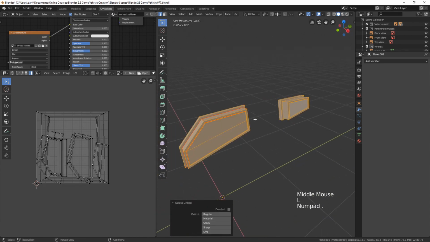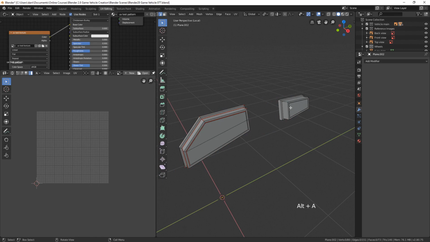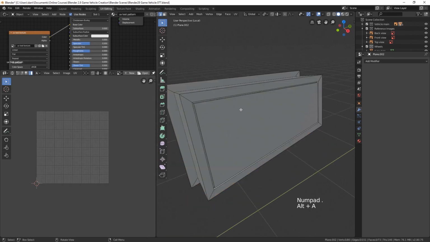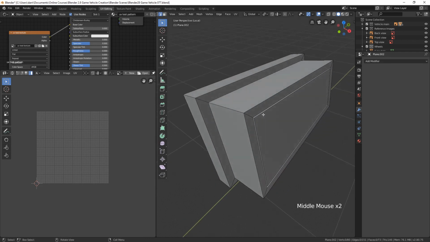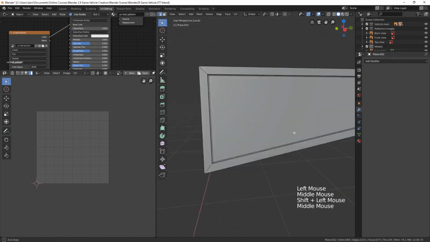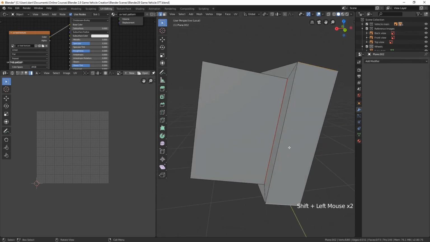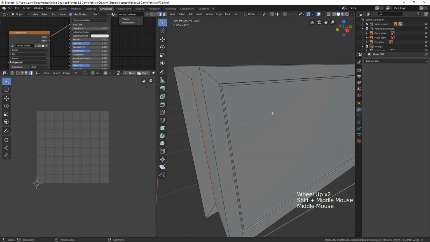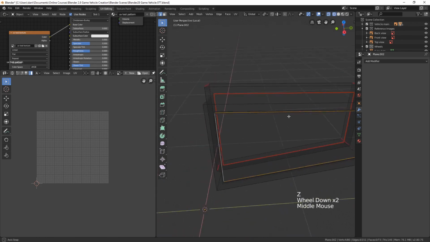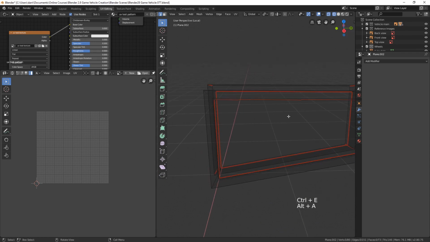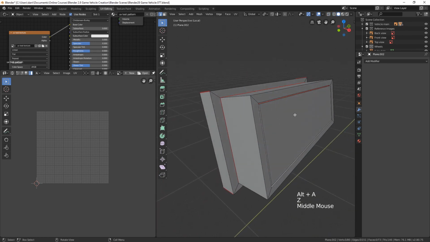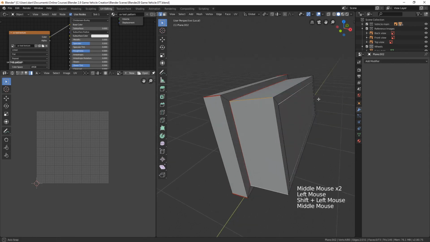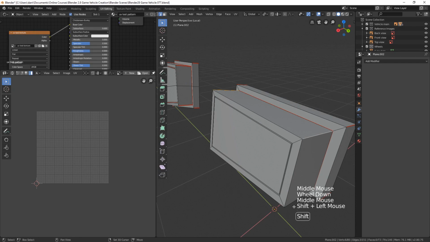I'll hit the L key for this one on its own and then hit the period key. Now we zoom into that one. Let's select this edge just like we did before. Let's select these corners so that it'll break out and lay a little flatter like this. Let's split out the window from the rest right here. Let me see if I got that. Yep, it looks like I got it. Mark seam, there we go. And let's go through and select these edges as well, so those corners will open up.